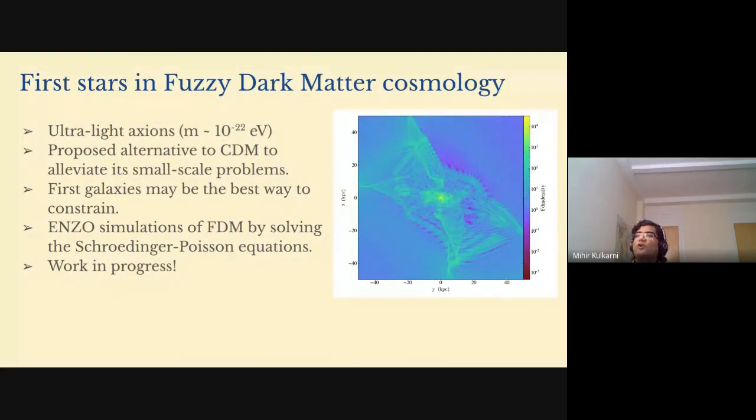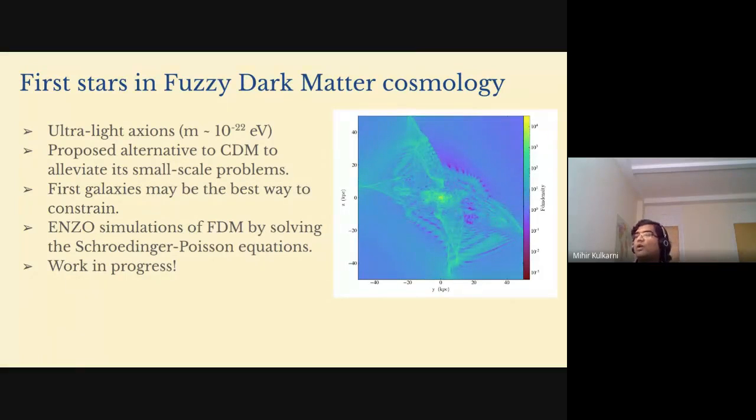That is the size of core of dwarf galaxies. So one effect of this is you cannot restrict it to be for a size smaller than, say, 1 kiloparsec. That is its de Broglie wavelength. So that puts a limit on what's the minimum halo mass that can exist in this fuzzy dark matter cosmology, and it's proposed as one of the ways to solve the small scale problems I mentioned for the standard cold dark matter.